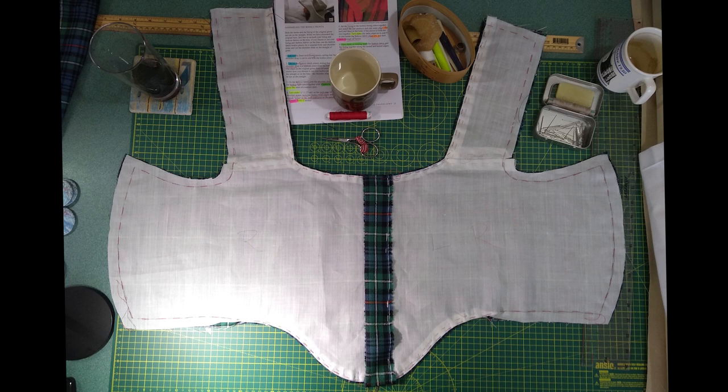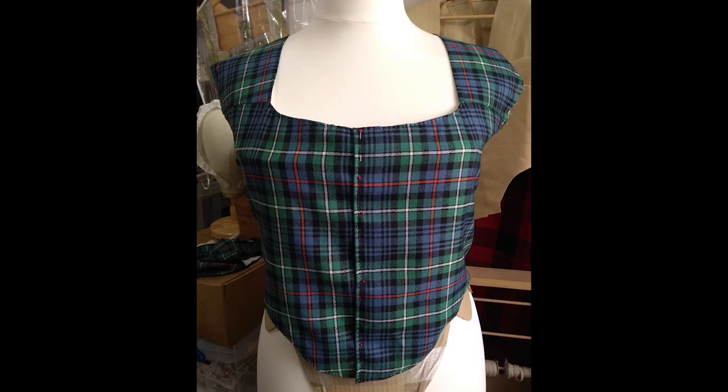And now, after all that, I am ready to finish the edges, as per step 6 on page 11, and yes, this time I'm going to use a contrasting colored thread. Oh my goodness, this is so much better. I might scoop out the neckline just a bit more, as the original is quite oval in shape, but that can wait till a final fitting.